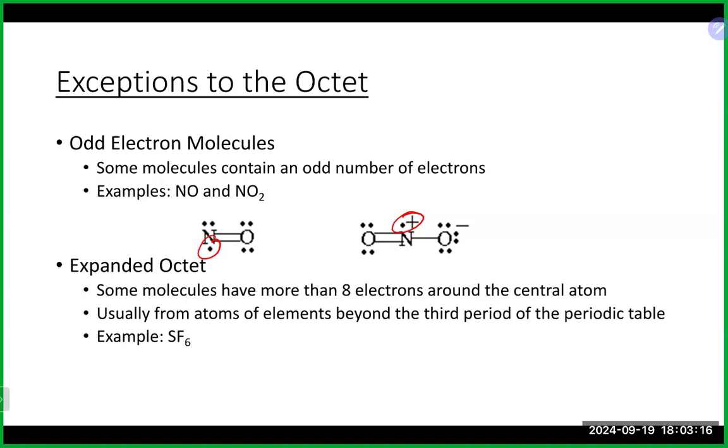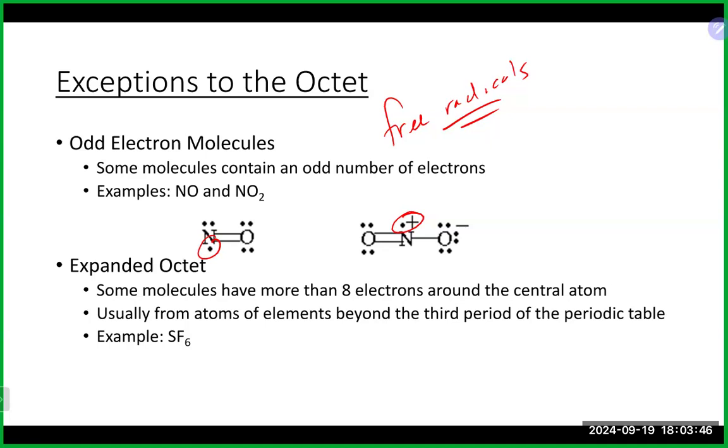These are sometimes referred to as free radicals, you might have heard of. Free radicals are quite reactive because, frankly, they only have one electron, so they want to fix that situation. Again, it makes them quite reactive. A lot of chlorine in the atmosphere does free radical chemistry up there, and they have one electron, which makes them quite reactive because they want to fix that situation. And that's an odd electron molecule.